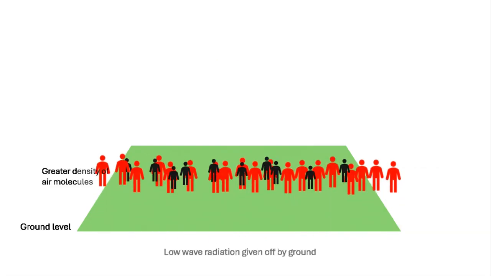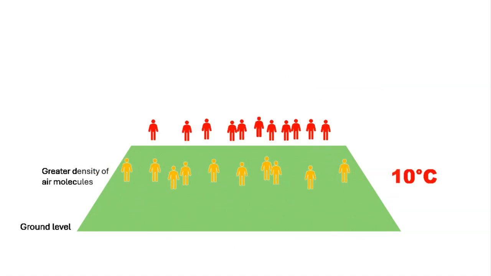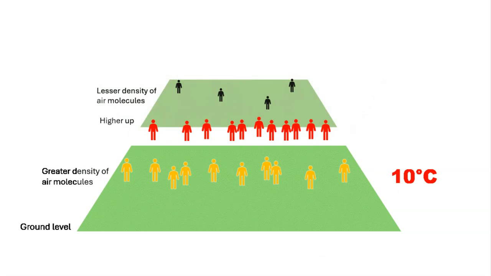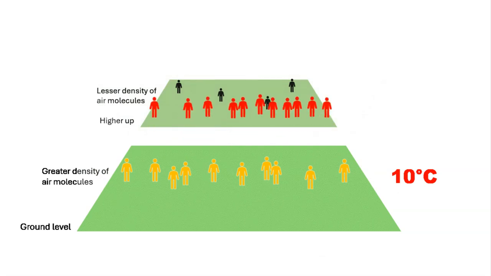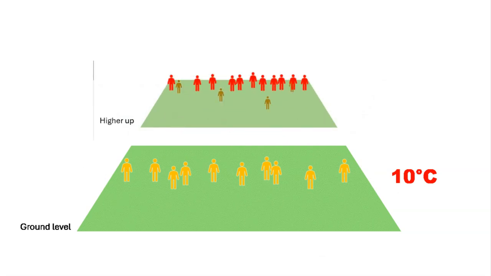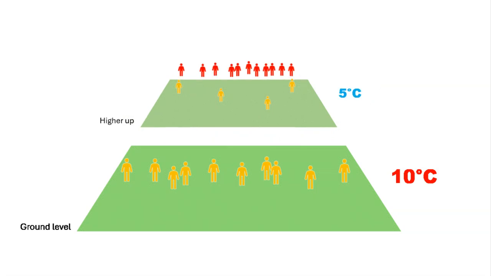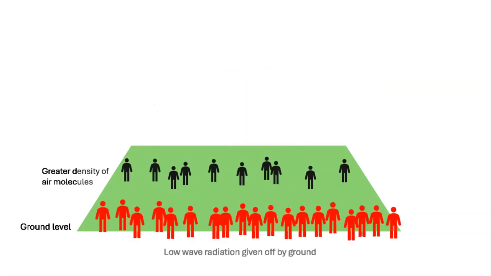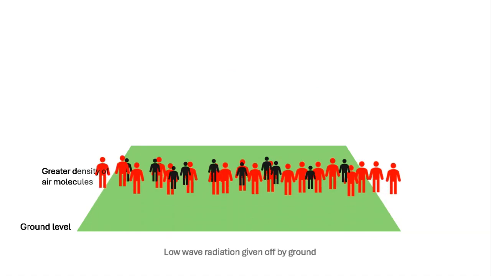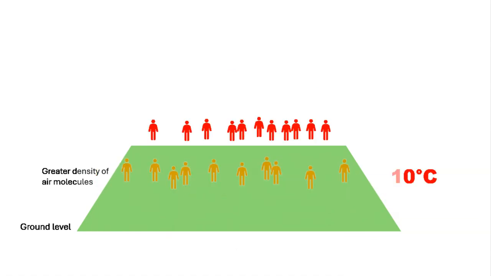And the molecules of the air absorb some of that heat on the way past, warm up. But as you get higher into the atmosphere, there are fewer molecules of air. The air becomes less dense, so less heat is absorbed, and it becomes colder. Let's run that again. There's the heat given off by the ground. Lower down, more dense air absorbs more heat.